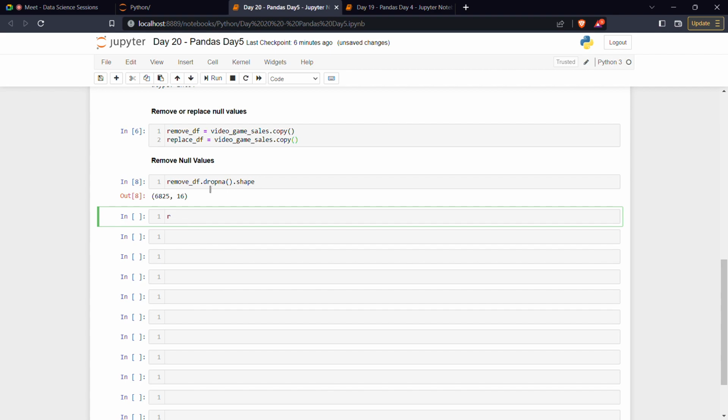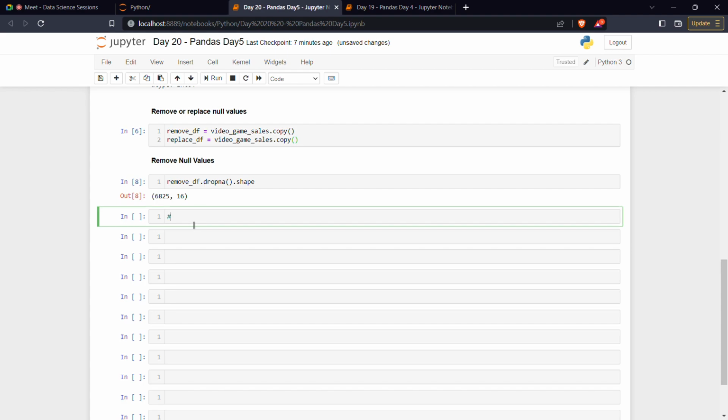To become permanent, we have to either store it in a variable, or there is one more parameter called inplace that we have to make True. I'll show you that. But if you are not storing it anywhere, then it is not a permanent change. All the null value records are not removed permanently.